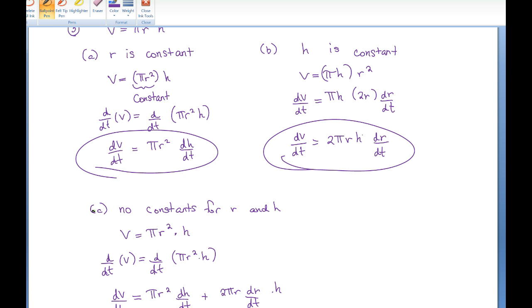So this was just practicing doing the implicit differentiation part with d/dt of both sides. We weren't solving for anything, we weren't substituting anything in. We were just practicing doing the implicit differentiation and treating one as a constant and the other as a constant. Notice we get different results depending on if one of them's a constant. That's why I said we don't usually plug in. We only plug in if we know it's a constant. Otherwise, we leave everything alone until the end.